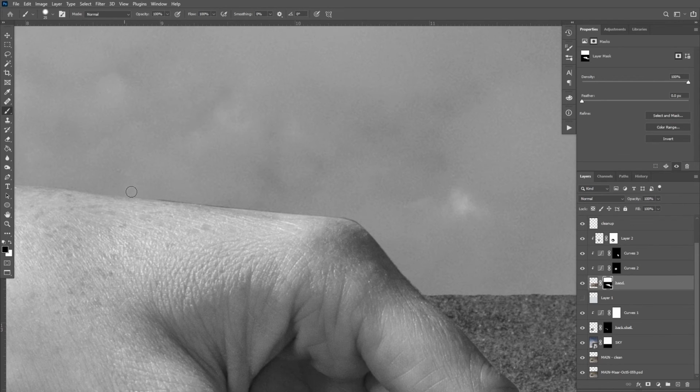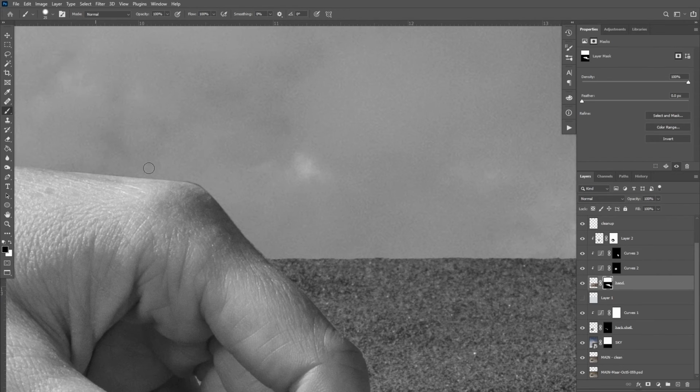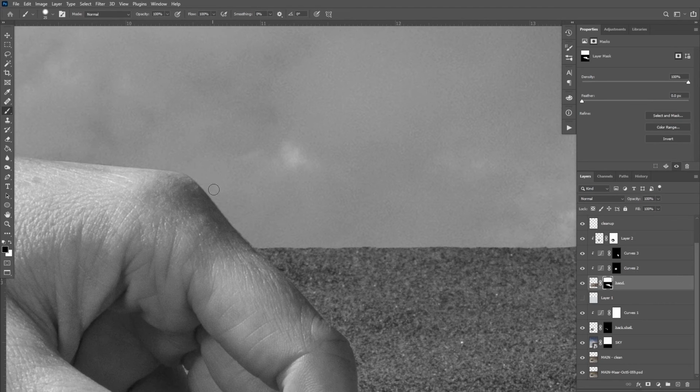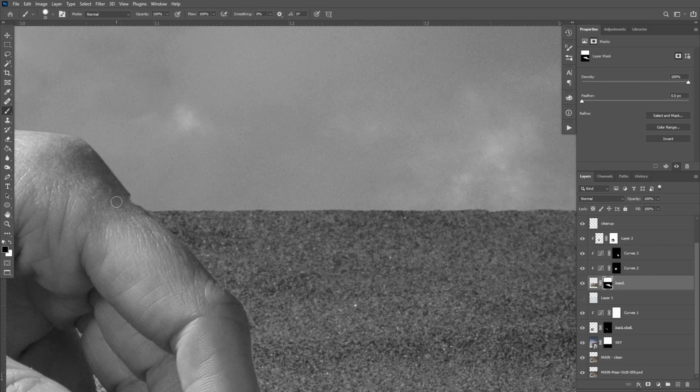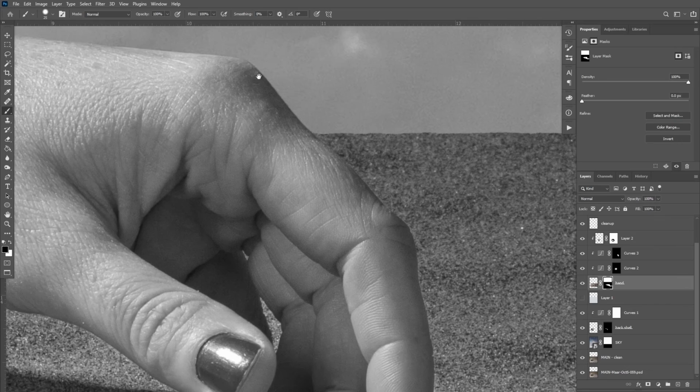And so, like I mentioned earlier, you'll always be adjusting these mask edges depending on what's behind it, how light or dark it is, and how visible those edges are.